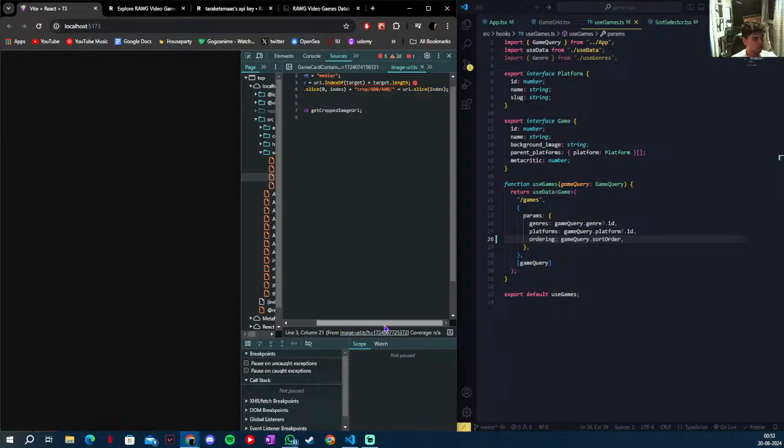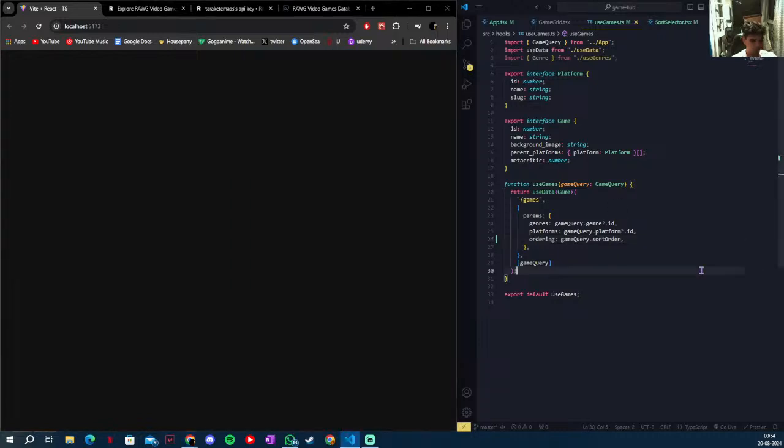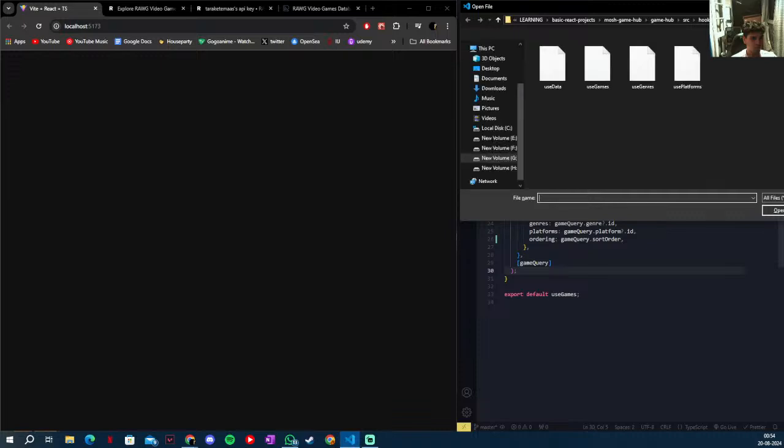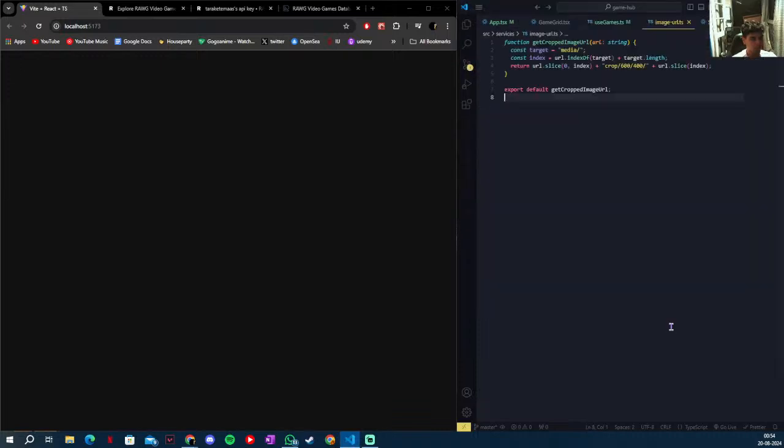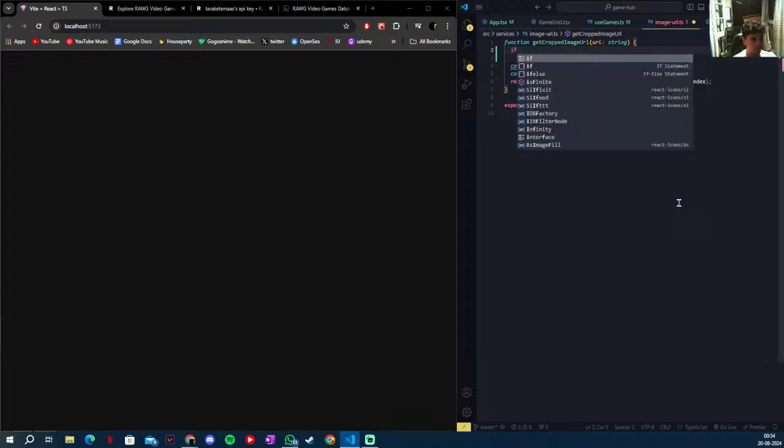Now we have to handle this case properly, but that's a distraction from what we're currently working on. So I'm going to take a note on a piece of paper so we come back and fix this issue later. For now, as a temporary fix, we should handle the case with null URLs in this function. So let's go to imageURL.ts. In this function, first we check if URL is falsy, we're going to return an empty string. That should solve the problem.